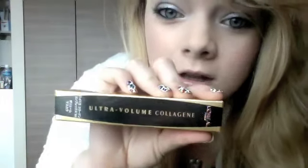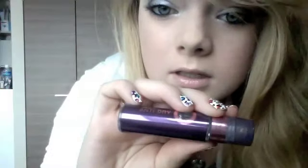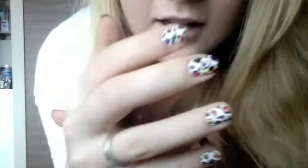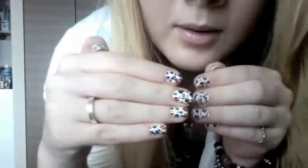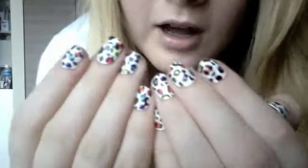Makeup wise, I've just done my day smokey eye and mascara — I'm wearing the L'Oreal one. On my lips I have this Maybelline collagen serum, the anti-dry one, which is actually really nice. And then on my nails I have this multicoloured leopard print design. If you want a nail tutorial on this it's really easy to do — I'm rubbish at art and I still managed, so I'm quite happy to do a tutorial on that.